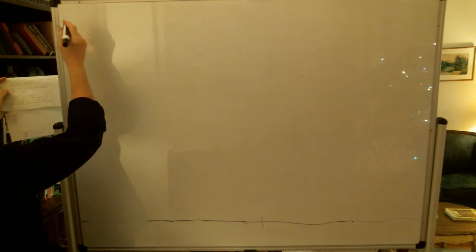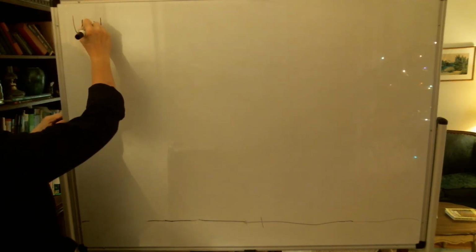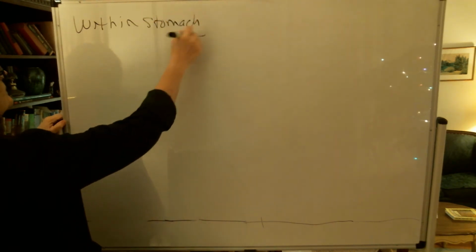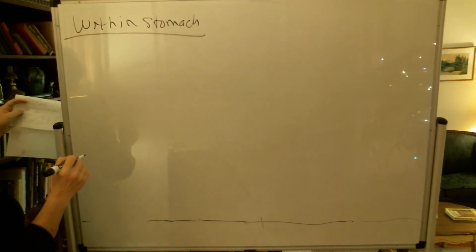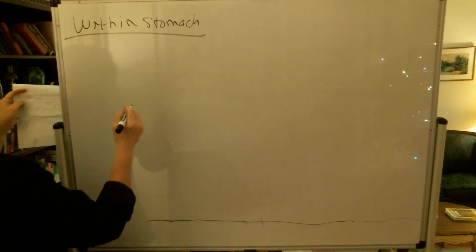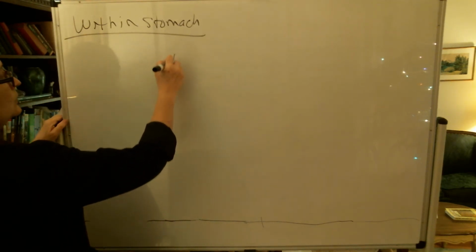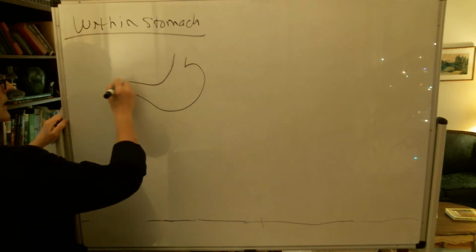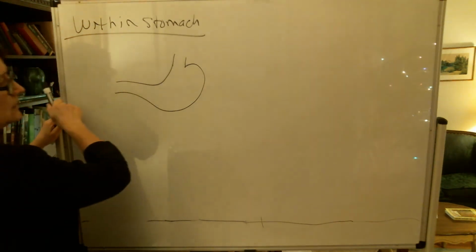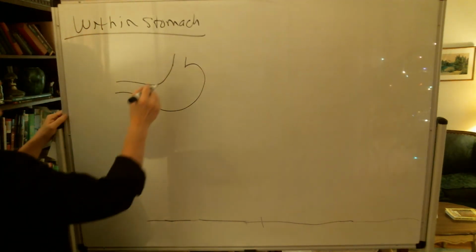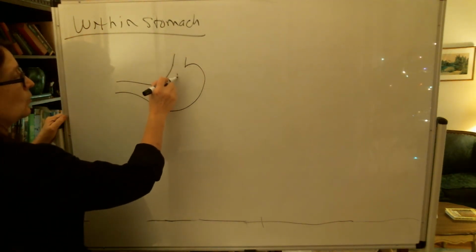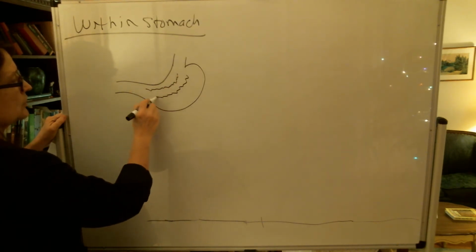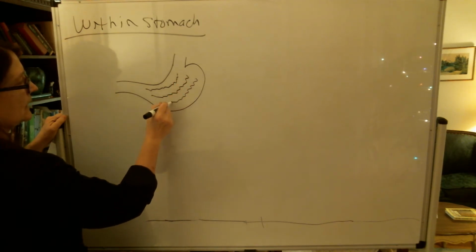So then within the stomach, what you will wind up seeing, if you were to just slice the stomach open, here's the stomach again, and you were to simply take a slice right through it like that, what you would see in the interior wall of the stomach are a bunch of folds that I'm trying to indicate here like this.